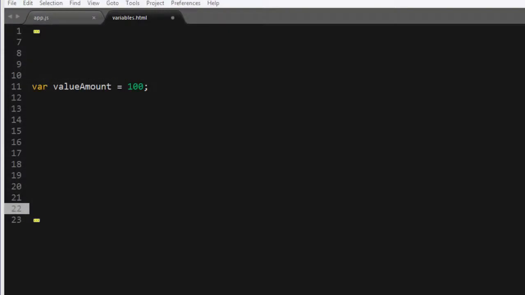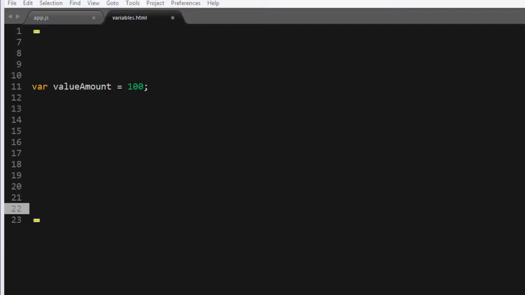This was done by using this operator. In JavaScript and programming languages in general, this is not an equal sign. Let me repeat that. This does not mean equal to. It is used to express assignment, and it's called the assignment operator. If you notice, the variable also begins with the var statement. This is needed when creating a variable, and it's referred to as declaring the variable. You declare variables with the var statement.